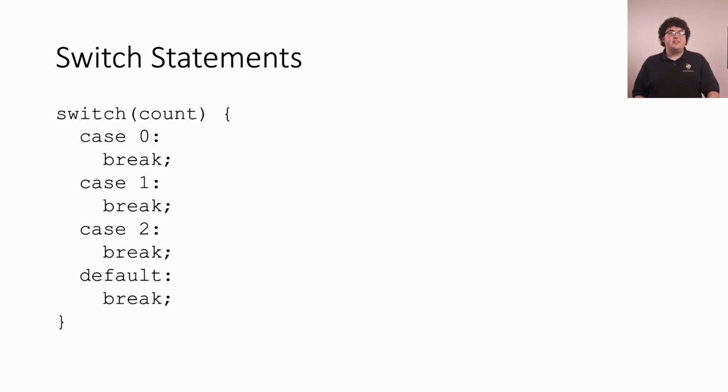A switch statement takes a variable or expression of any integral type and specifies any number of cases that indicate where the code should jump to if our expression matches that value. The break keyword is used to indicate the end of the case. Without it, you'll actually keep running through the rest of the cases. This is a quirk of switch statements that can sometimes be really useful.